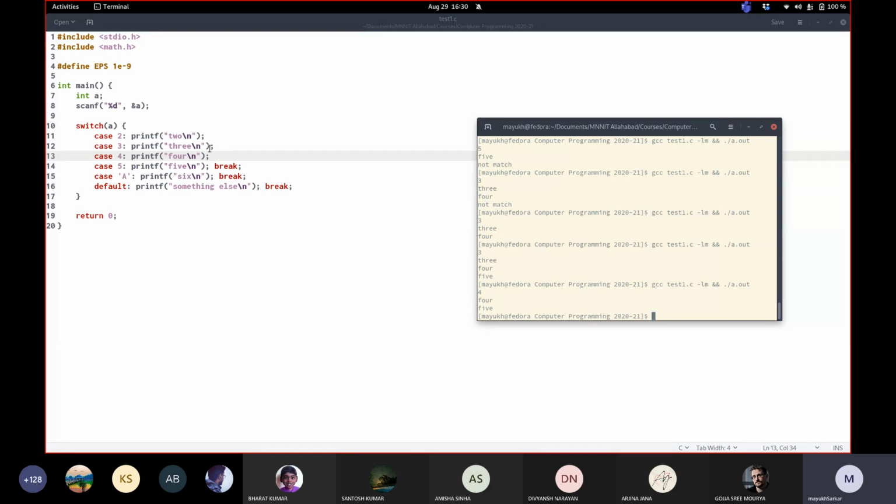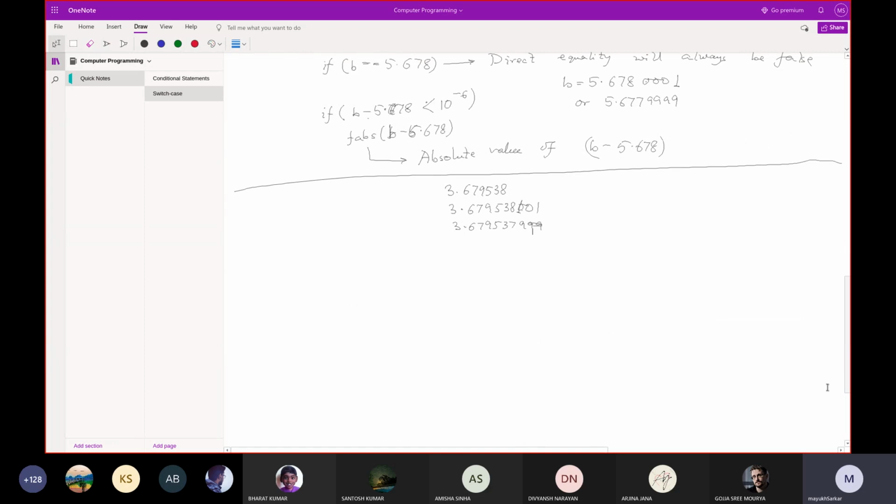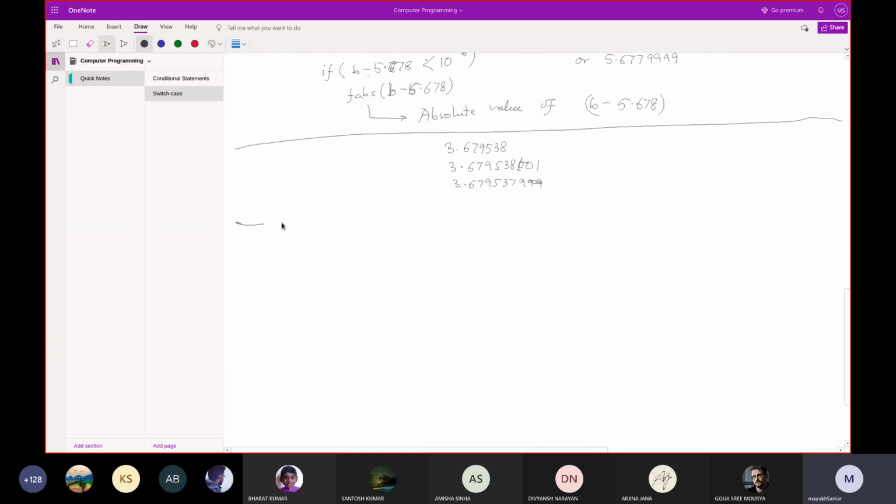It has both advantages and disadvantages. The disadvantage is that you have to provide the break forcefully, and the advantage is that it lets you use further expressions in switch case. How is it like that? Suppose int a is here, maybe you have assigned something or are reading from the user. Now if you want to do something like, say, if a is equal to 2, maybe you are doing b1.